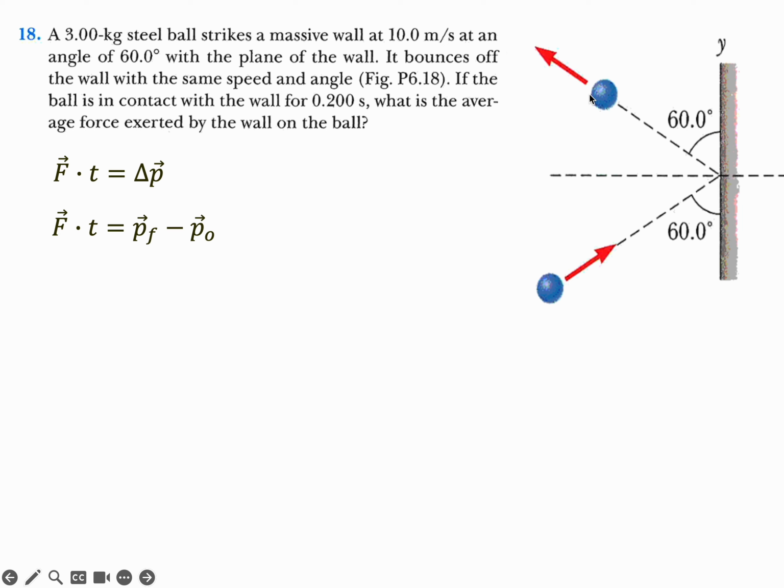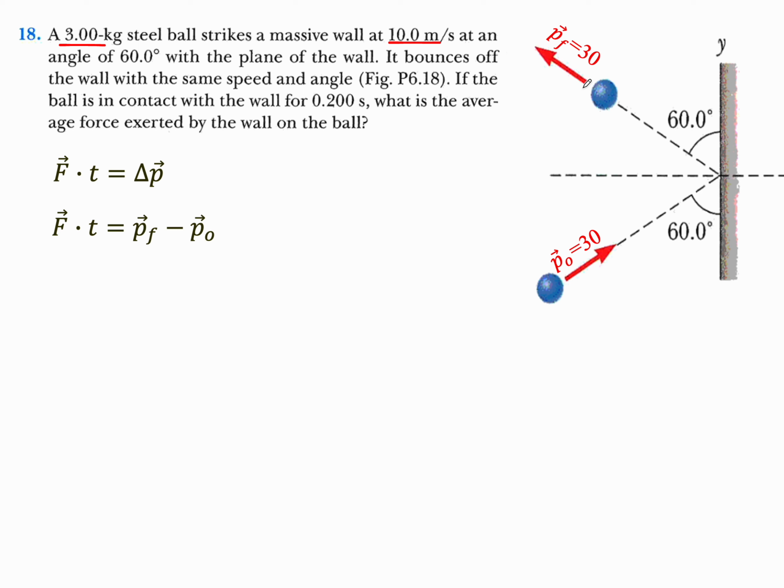Here's where it gets a little bit more interesting. We can actually calculate the momentum. The ball is moving at 10 meters per second, its mass is 3 kilograms, and so its momentum is simply going to be 30. That's its initial momentum before it hits the wall. And then its final momentum is also going to be 30 because it's still going the same speed afterwards. And this time, these are not velocity vectors. I'm actually doing momentum vectors.